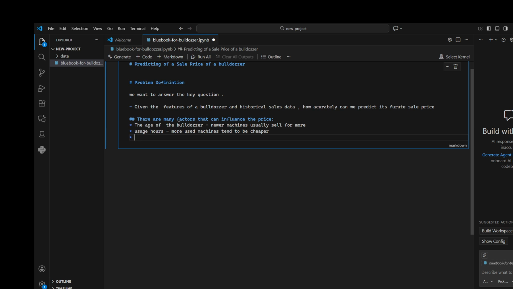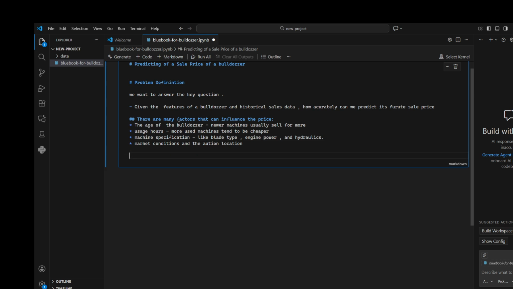Machine specifications like blade type, engine power, and hydraulics, market conditions, and the auction location, and more.